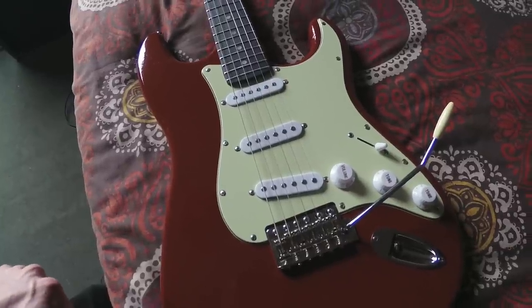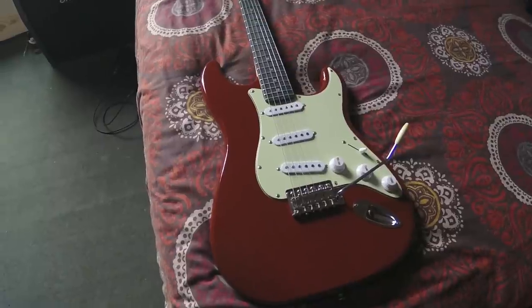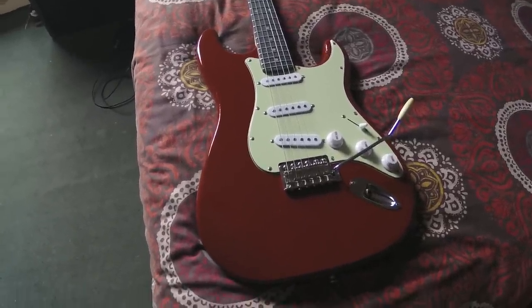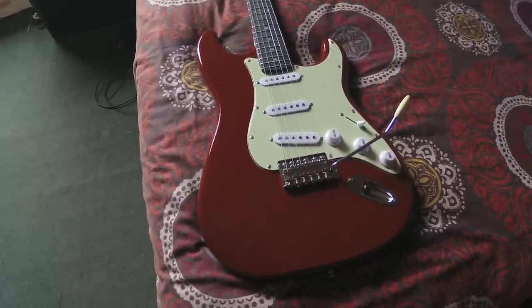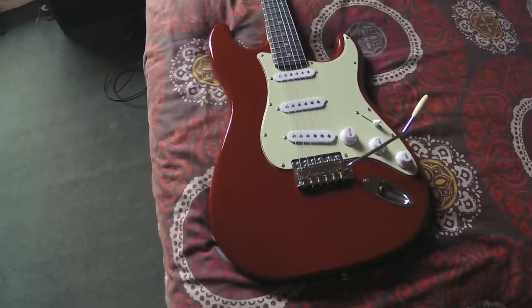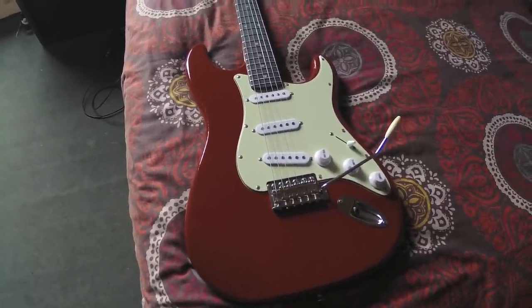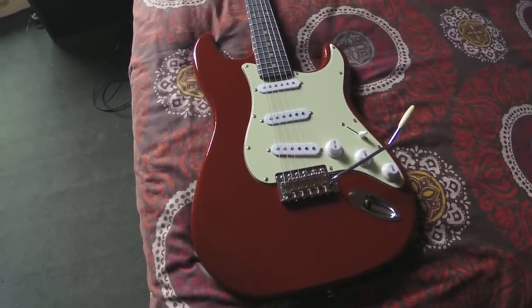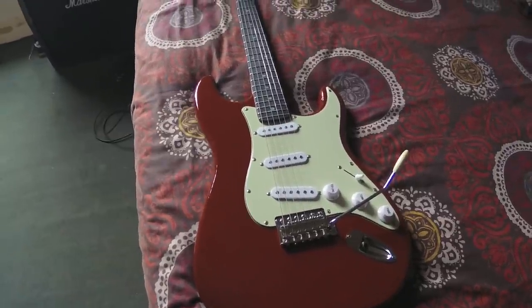I love it. I am so happy with the way this thing's come out. It just looks glorious. Coming on the camera, for some reason, it looks a bit more Dakota red, candy apple red, and it's not. It's a lot more, I don't know, brownie red. Hopefully, when we go and play on it now, under the diffuser light, you'll be able to see the actual colour of it properly. And yeah, so it's together. It's in tune. It's got gauge 10 D'Addarios on it.